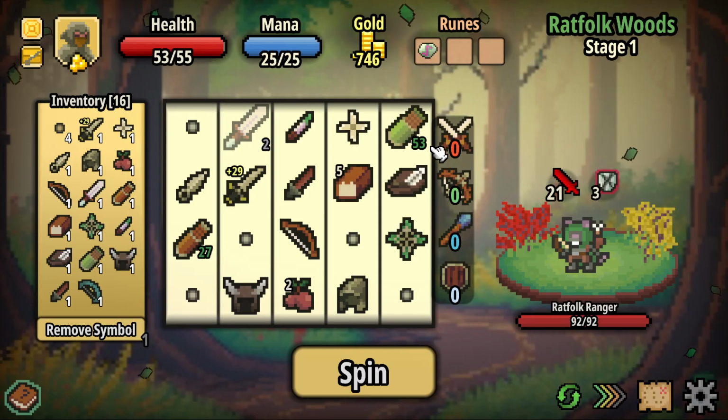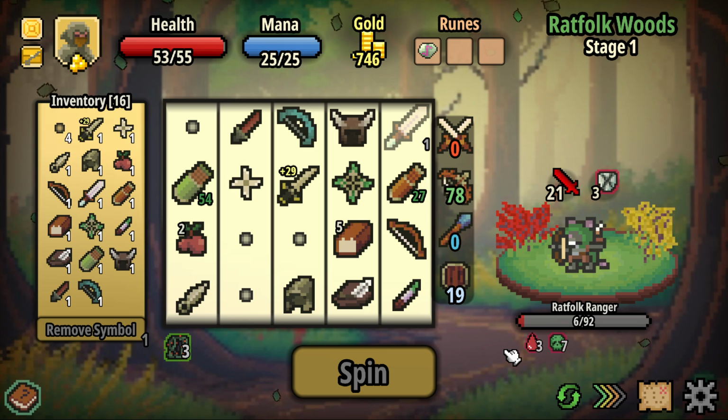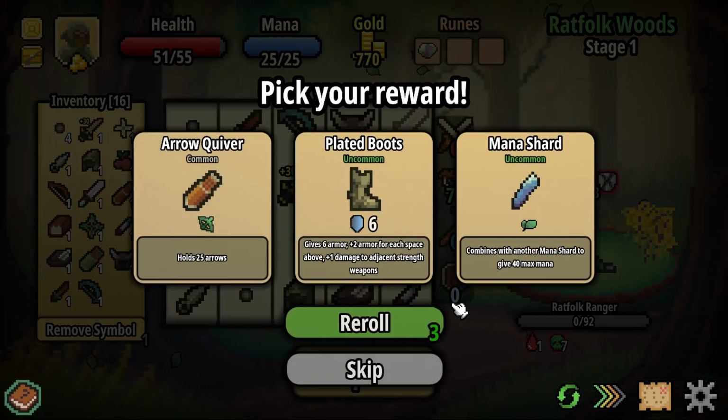So let's go north. Take this guy out real quick. Ratfolk Ranger. We're like, whoa. Whoa, I'm doing pretty good damage here. So we got another quiver. I could technically take that, or I could do armor.